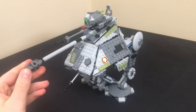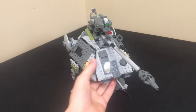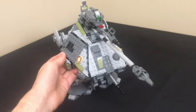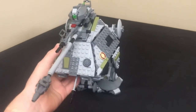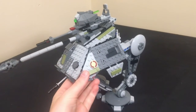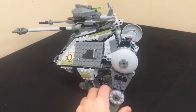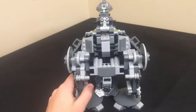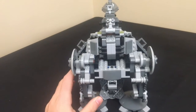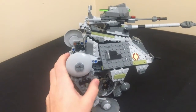The thing itself is a little smaller than portrayed on the box. I don't think that's too big of a problem because it is pretty appropriately sized up. Yeah, it's a pretty big thing. I think that it's definitely better than the previous ATAP models. You can see that they use some of the darker green all around the side of it just for some accents. You can see a lot of Technic work back here, which, you know, doesn't look too good from this angle, but I think from the back specifically, it's alright. It's not the prettiest thing to look at, but it is alright.